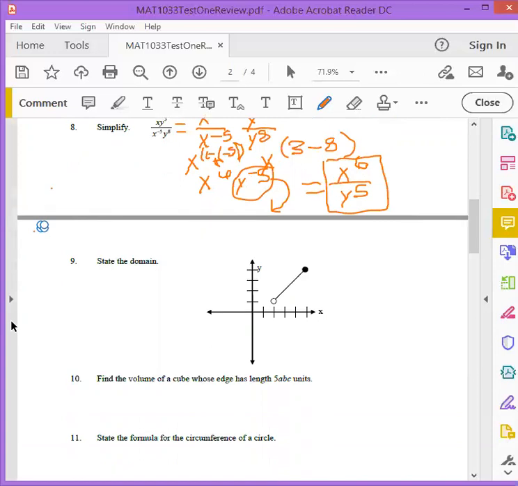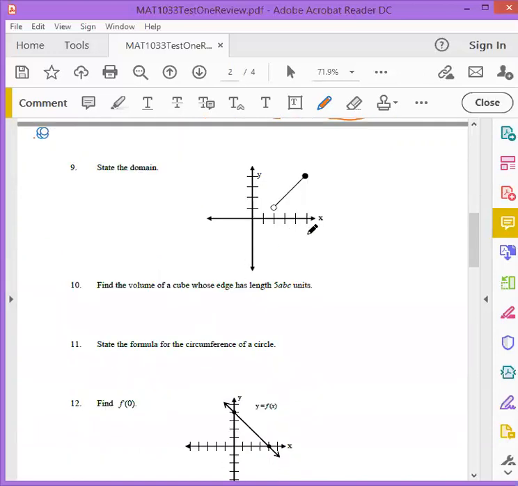Next, we're going to state the domain of this graph. Domain, remember, is the x coordinates, or in this case, what is the range of our x values? So how far over do we move on the x-axis? What's that range of potential values? Now, it looks like this is at the 2nd tick mark, right? And it's an open circle. So the value of x cannot be 2, but it could be numbers that are in the range above 2, so 3, 4, and 5.